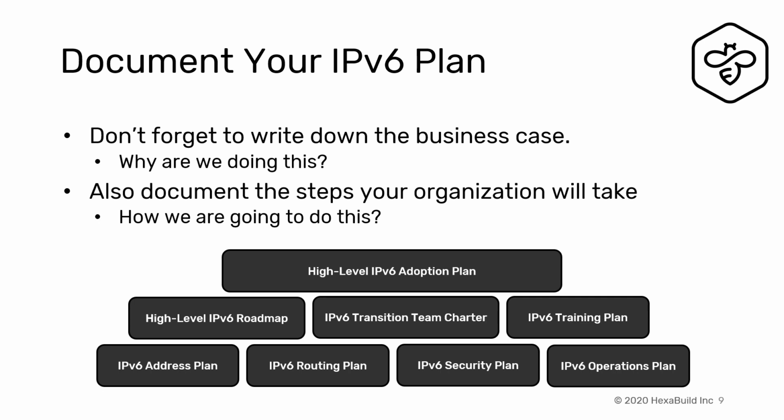And so they don't understand the business advantage, and in addition, they don't understand what impact it's going to have on the rest of the organization and what strategic advantage it's going to have. They might have the routing plan put together. We've probably walked into a bunch of organizations that have a reasonable routing plan. Maybe not a full address plan, but a reasonable routing plan that's working because they had to get something operating. But they haven't tied in the ops team, the security team, the help desk folks. So the moment they turn it on for client access, things go horribly wrong. These are mistakes we've seen time and time again.